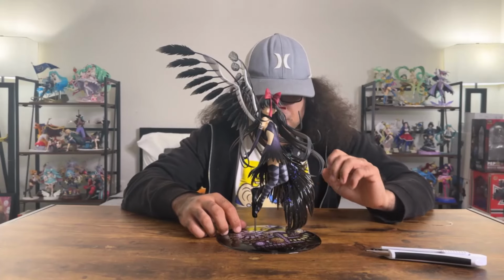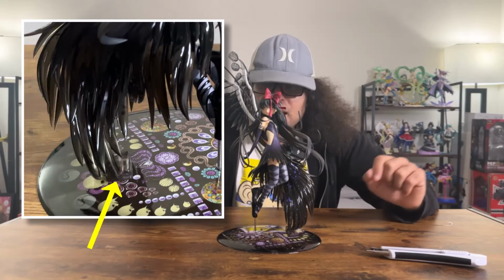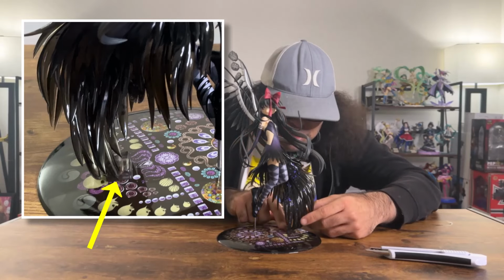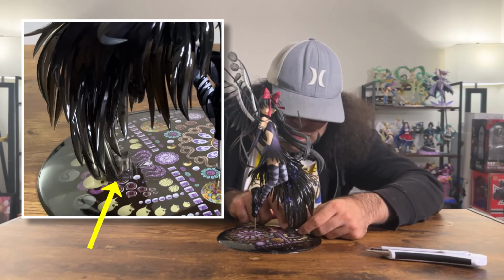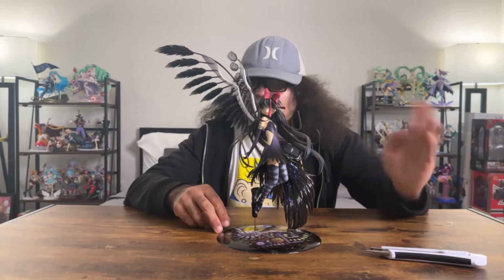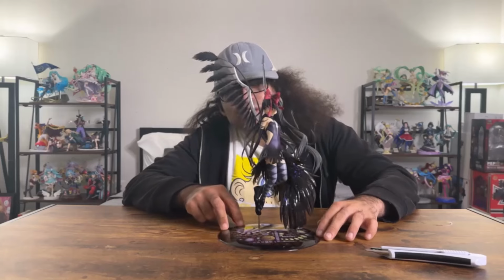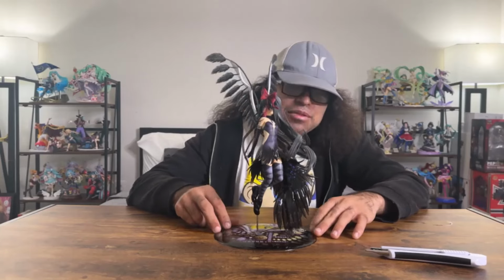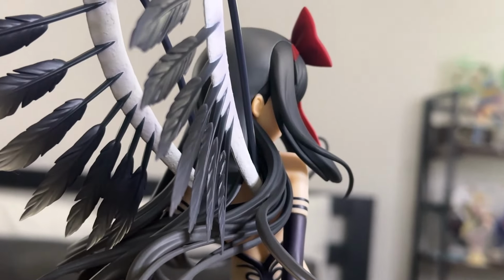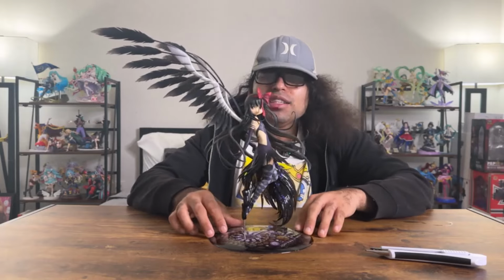And as you can see from the back, there was this little plastic piece I unboxed. I wasn't really sure what it was meant for, and as you can see, it's actually meant to support Homura's dress so it doesn't make contact with the base. Very cool. From the back, she's just so chaotically beautiful. I wish I could see her back sculpt a little bit better. You kind of have to put it on the side, but she has a beautiful back on the side if you angle her properly. So now that we've looked at the back, y'all, let's move our way to the front.